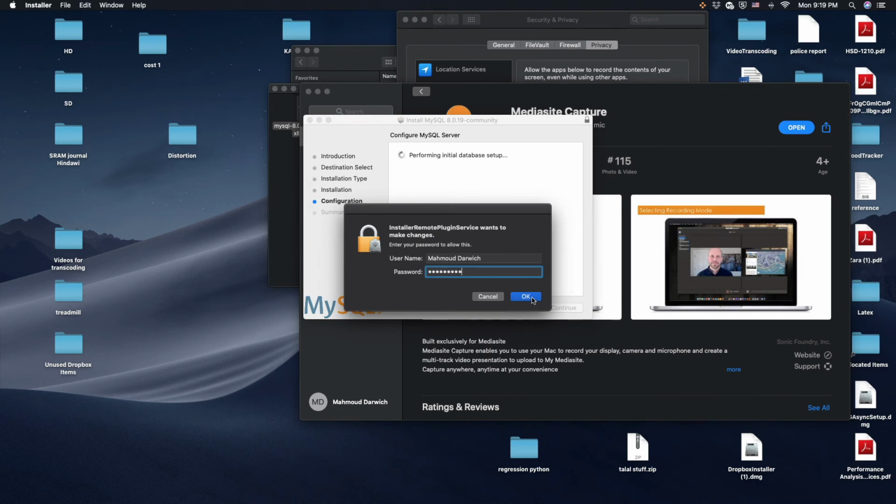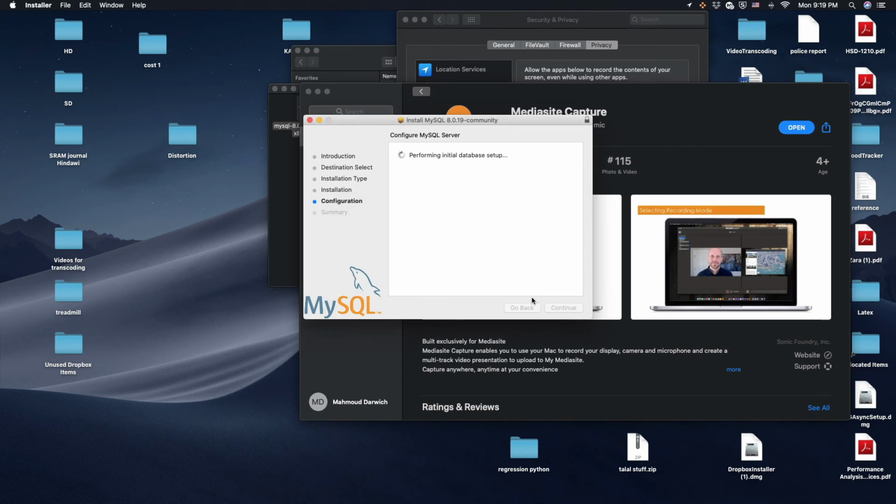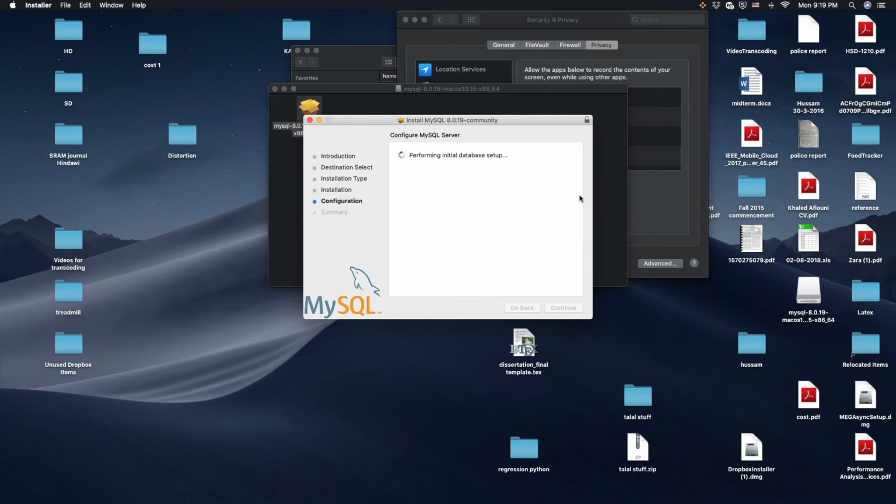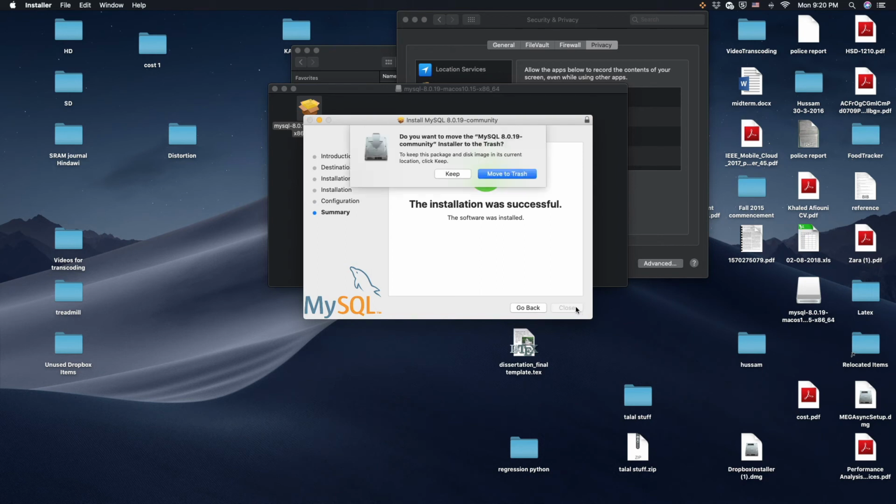So here asking for the Mac password. Okay, now it finished successfully the installation of community server.